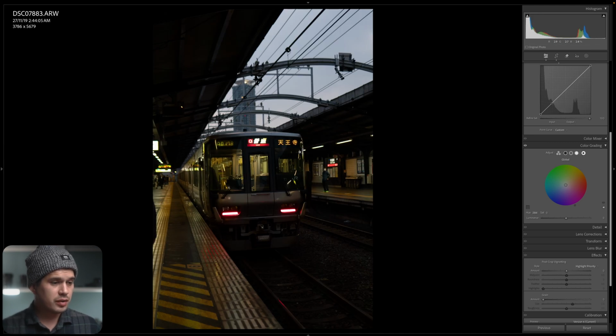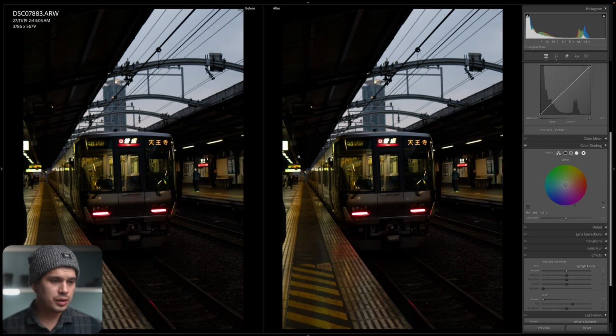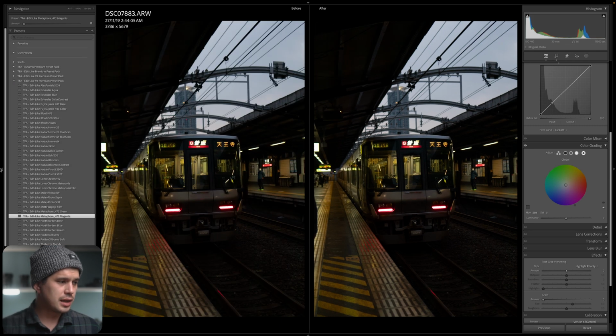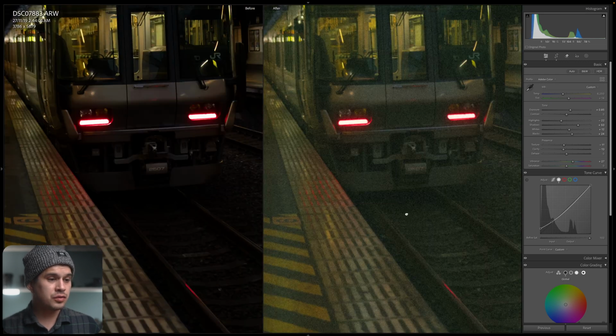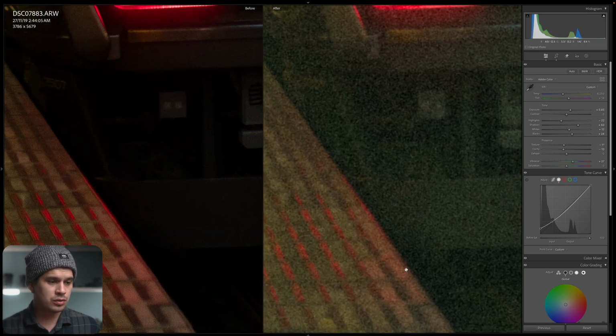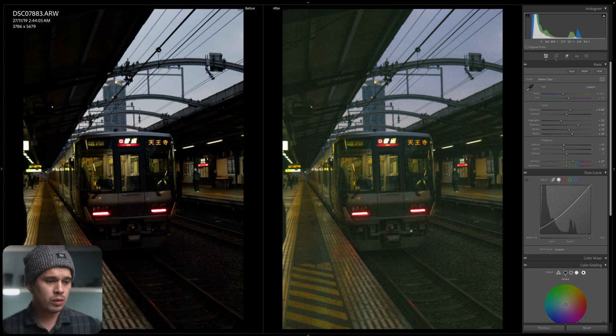Okay, so here I have this very contrasty image because it was shot at golden hour in Japan. So let's apply the presets. First of all, let's apply the green preset. As you can see, they're already in the preset pack, along with all the other presets that we've created throughout the series. The green one looks fantastic. We can notice the amount of information there is in the shadows in comparison to the original photo. We have a lot of detail. We have that very rough and very intense grain, and we have that green cast added in the shadows.